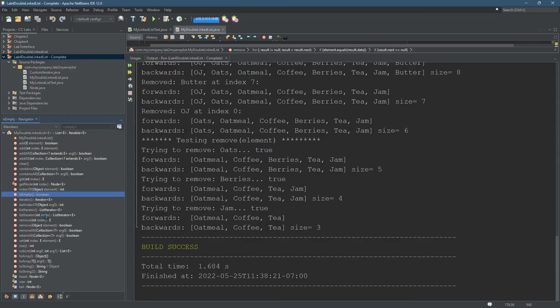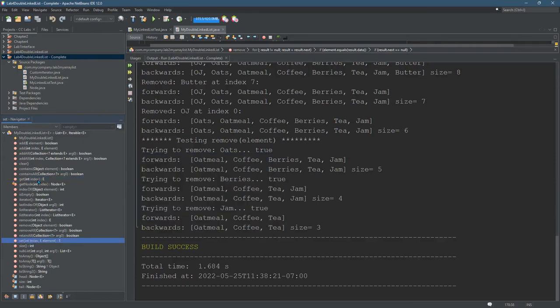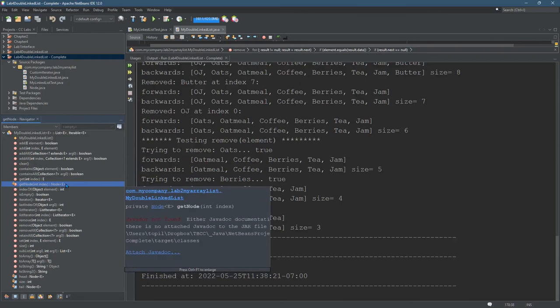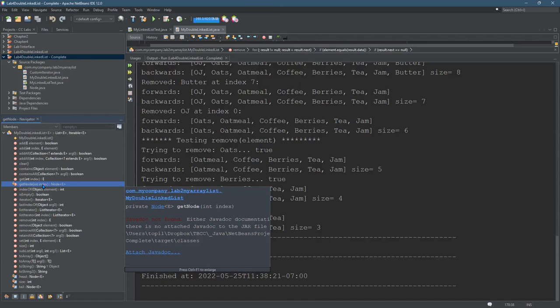So in my code, the set and the get, I didn't modify them from my regular linked list into my double linked list. I just used those. Now my get and set, of course they have indexes, so my get and set do use get node, which I did modify because you need to go from the tail when your index is greater than half of size, and you would go from the head when index is less than half the size. So they do rely on get node, which I did modify.